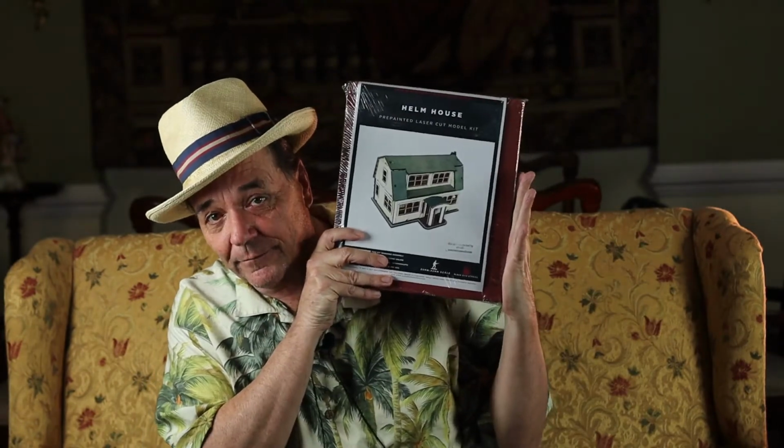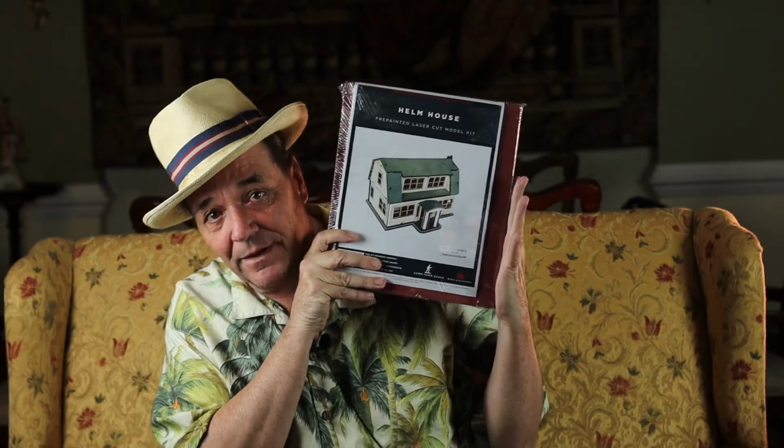advertised on their page as Daydream on Helm Street. This is in fact a copy of a certain house from a certain movie with a very similar name, a perfect design to go along with Don't Look Back. And what I'd like to do right now is do a how to assemble and review of Blacksite Studios' Helm House. So let's go to the building table.